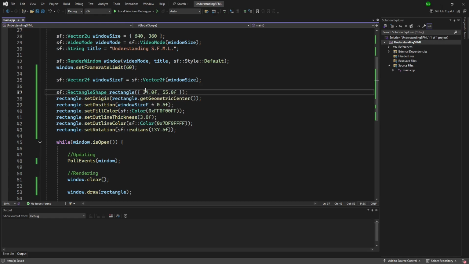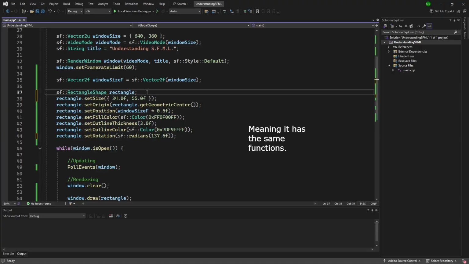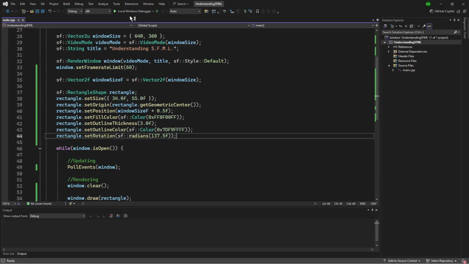With RectangleShape, we may set the width and height of our rectangle at start, or we may set it later on using setSize. Everything else about RectangleShape is the same as CircleShape, except that it has a fixed amount of points. If we open the debug menu, we can see that our rectangle shape is being displayed now.